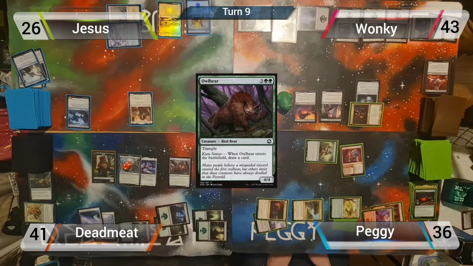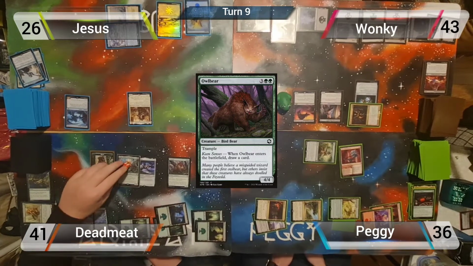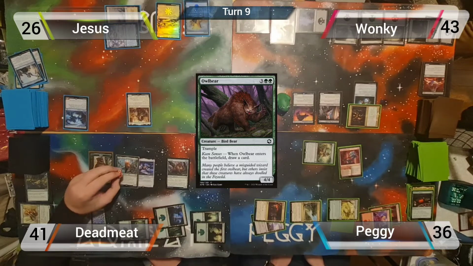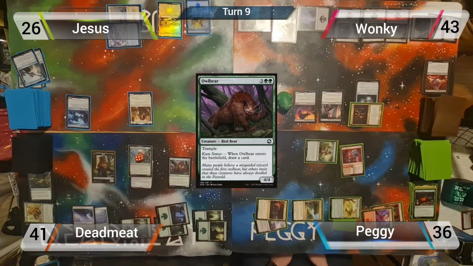Dead Meat casting Owlbear here. When it enters the battlefield, allow him to draw a card, and it'll trigger Ayula. And he's choosing to put another 2 counters on Ayula here. It's a pass from Dead Meat.